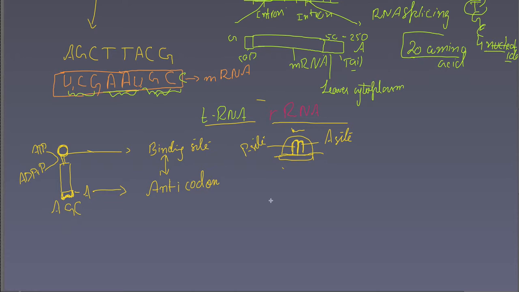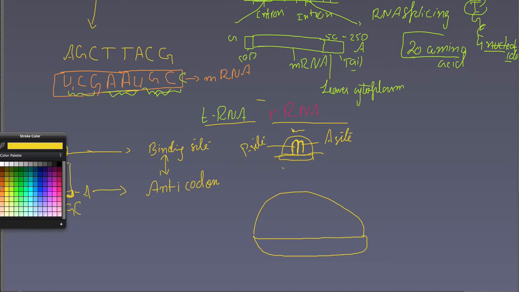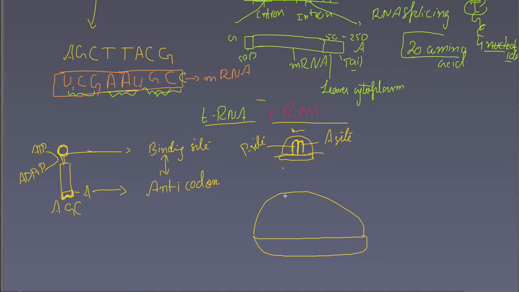Now what happens is that if I were to draw a bigger ribosome, the mRNA molecule goes through this particular place, which has a little space for the mRNA molecule to go through, and as it's going through, it's leaving in this direction. It's going from here to here. As it's going through in this direction, there is also an A site and a P site.